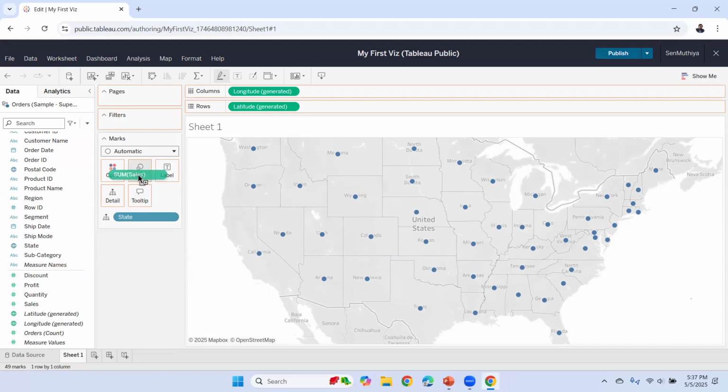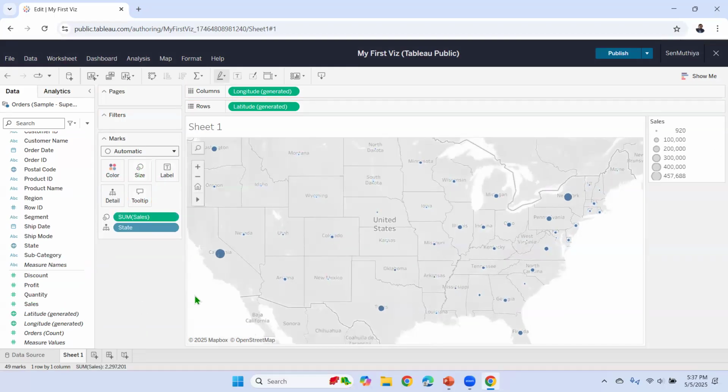Just hover your mouse and drag and drop it. So you can see now California is a big round shape, right? And this one is very tiny, Nebraska, just 7,465 in sales value. Whereas here it is 4,557 and 688.